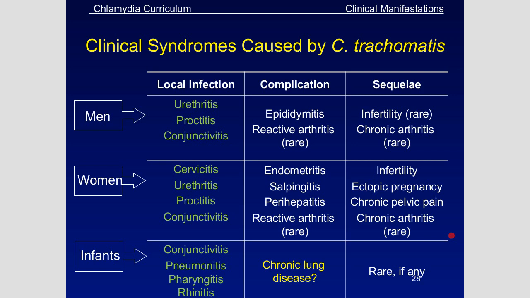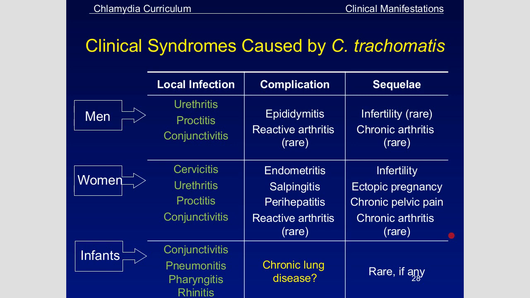Infants may have chronic lung disease. That's the scary part. So the next question you ask yourself: who cares? Like people say, I don't care if I have urethritis, I'll keep on doing what I'm doing. So the sequelae for this infection is infertility. The most common cause of infertility for both male and female unable to conceive is chlamydia, especially in females, because if their fallopian tubes get inflamed and blocked, there will be no release of the egg and union of sperm with the egg.